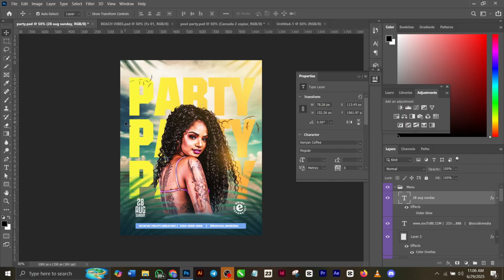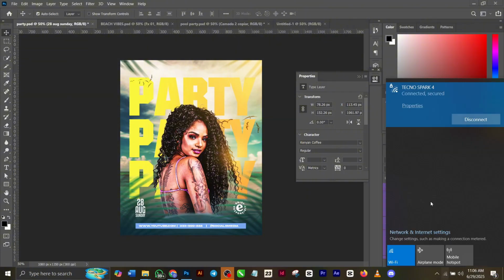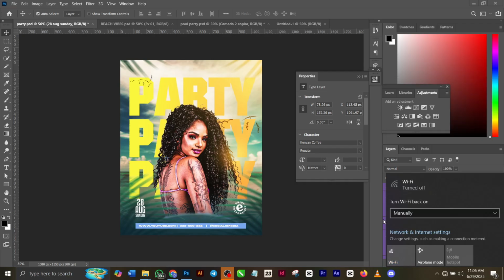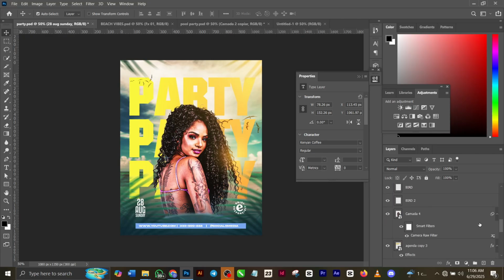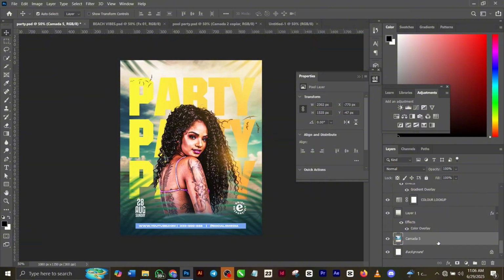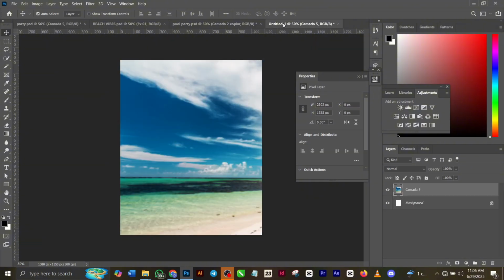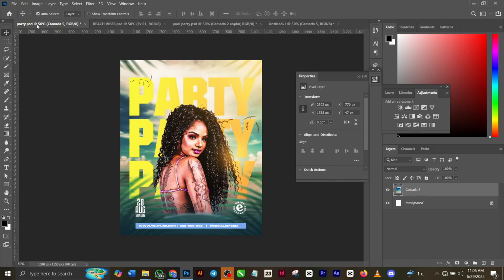You have this background that is really party like. Let me use that word. The background is party like, so you want to have this kind of background where you would use different stuff. So let me start. First things first is my background here. I bring this in like this. You can see it's a beach kind of background. It's not too bright, but at least it's still very usable.